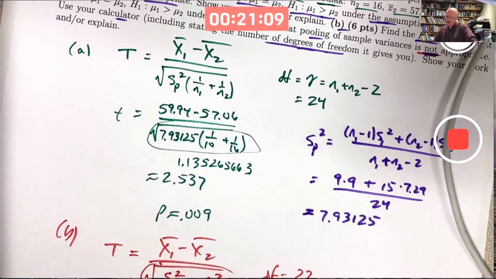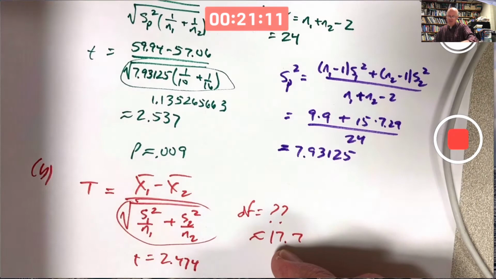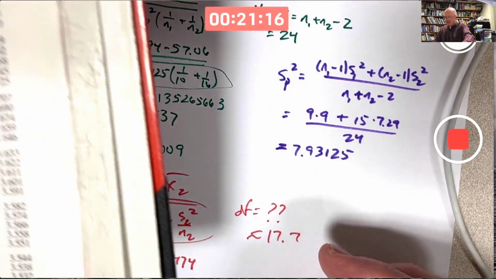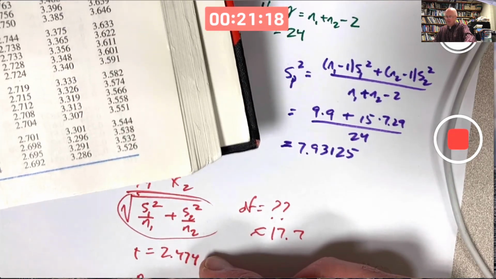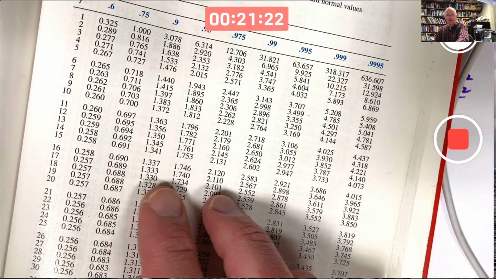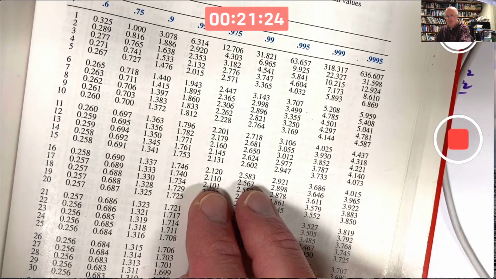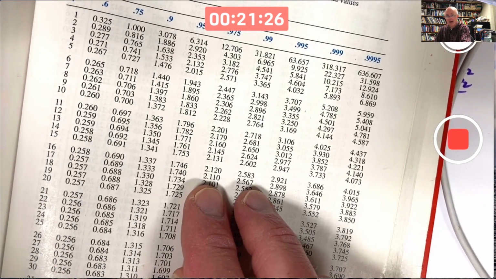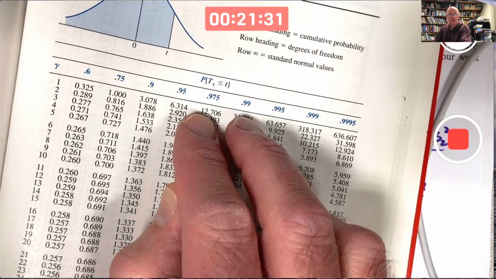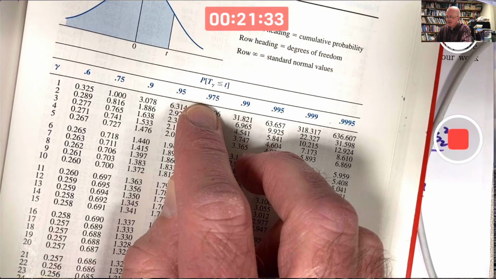And for the other one, we had 17.7 degrees of freedom, approximately 18, although if you want to play it safe, you'd round down to 17. T is about 2.47, looking in the 17 and 18 degrees of freedom line. Both, that number is between, it doesn't matter which degrees of freedom you use, it's between these two. And the one-tailed p-value is between 1 minus this number and 1 minus that number, between 0.01 and 0.025, which it is.